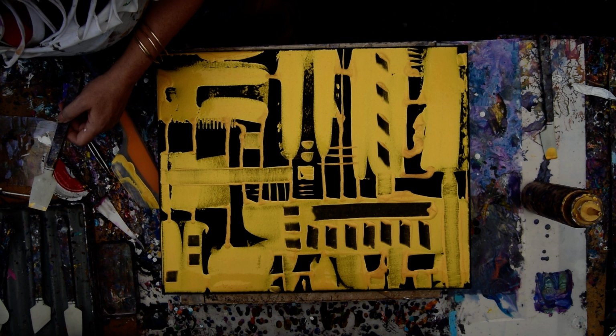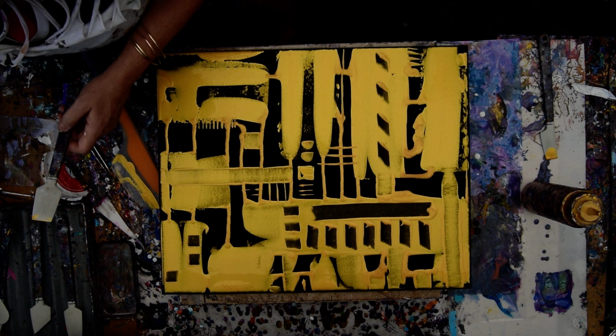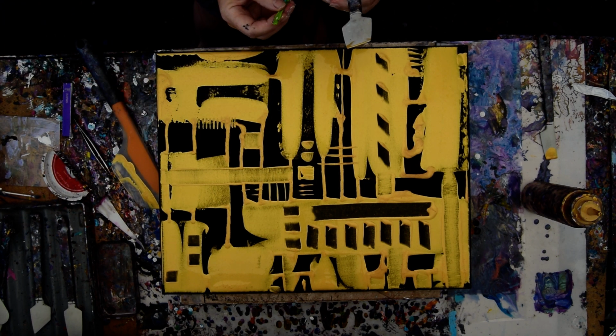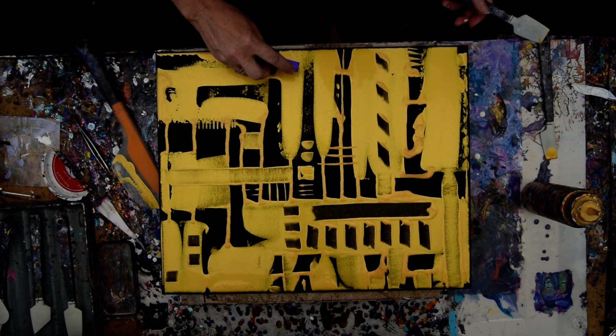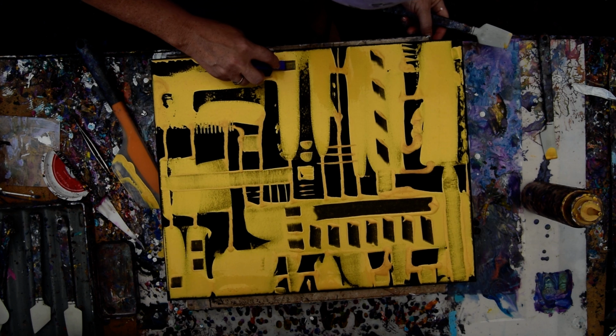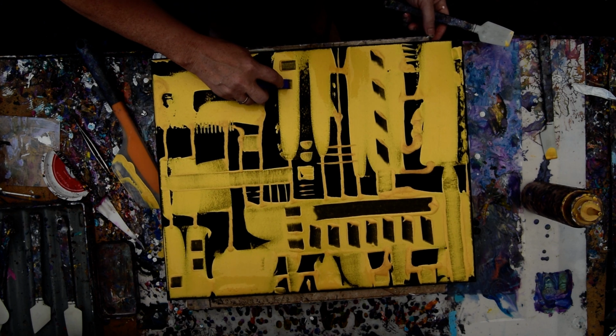Do I have a scraper? I must have a scraper. That'll work. Will it? Yeah, no, it won't. It's got something else on it. So I pick up weird objects. And this is one of them.